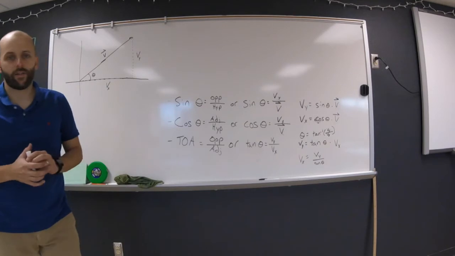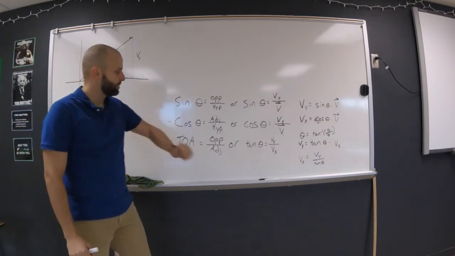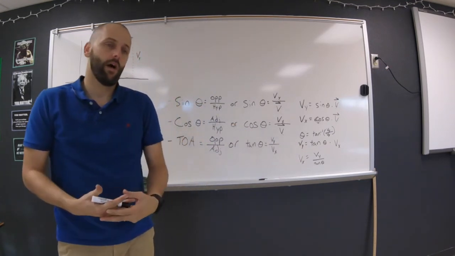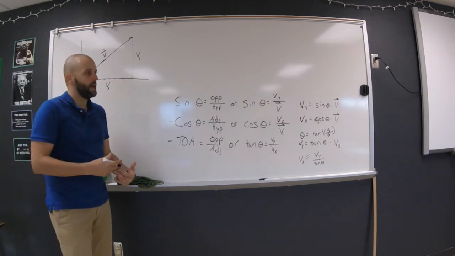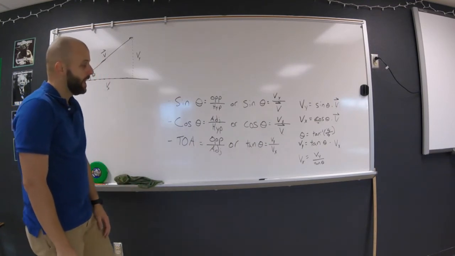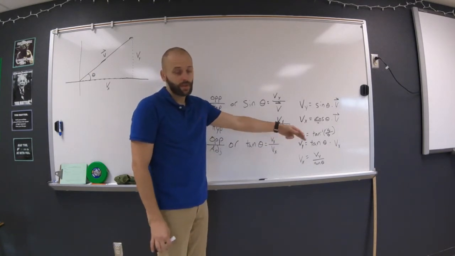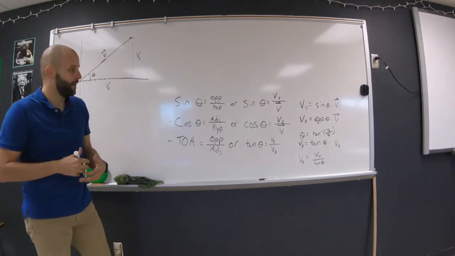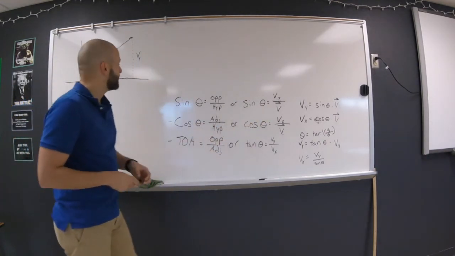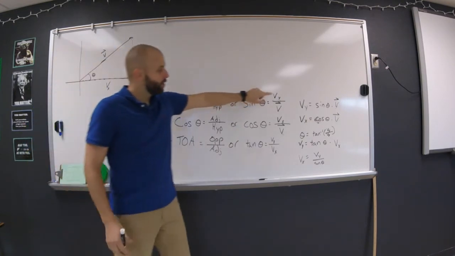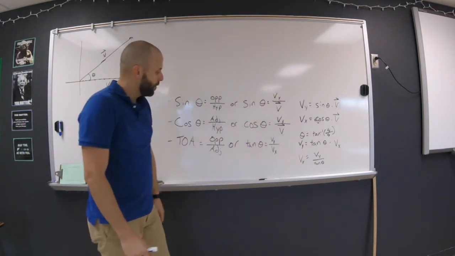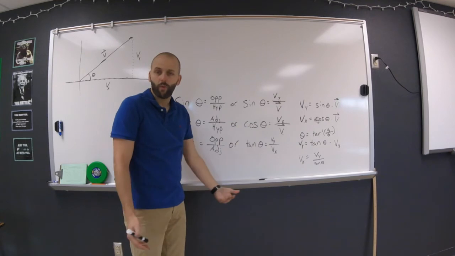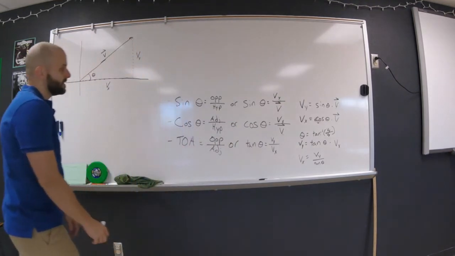Okay, so I added to our equations down at the bottom the SOH CAH TOA. I wanted you to see these because these are functions that you're going to be seeing when we start talking about projectiles and motion in two dimensions as we're talking about vectors. I showed you this last week in your homework problems. We need to move on and really understand these concepts and not be scared of them. So basically this is set up to show you all the different things that you could solve for. Really it is each one of these identities, being able to use those to solve for whatever you need and identifying what it is that you need.